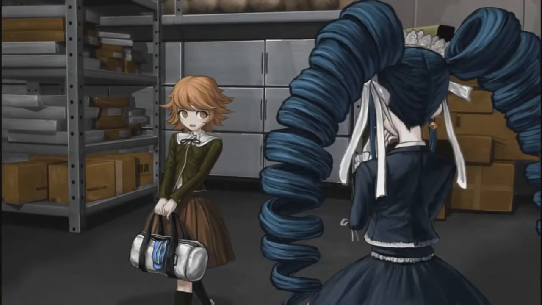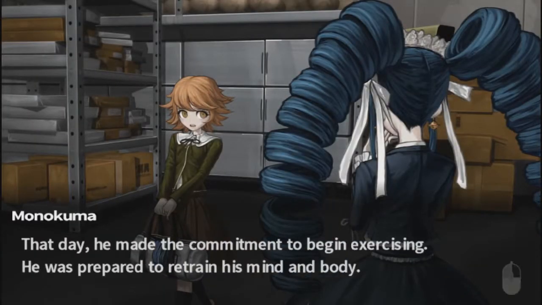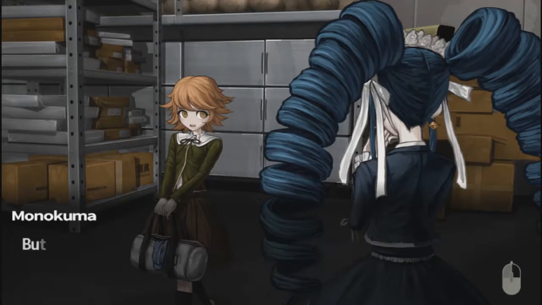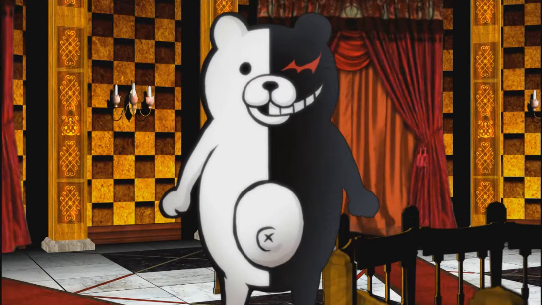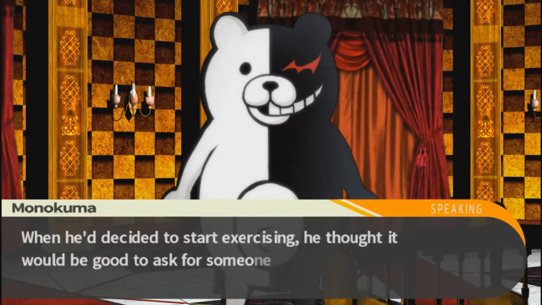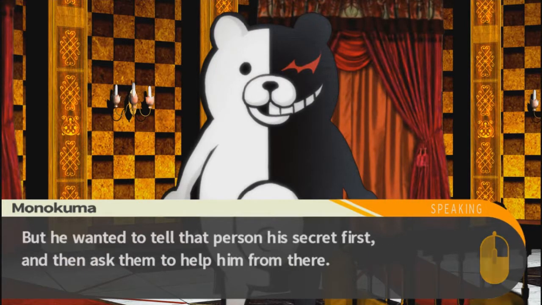And so, that day he made the commitment to begin exercising. He was prepared to retrain his mind and body. But sadly, that would be the first and only chance he would get. When he decided to start exercising, he thought it would be good to ask for someone's help. But he wanted to tell that person his secret first, and then ask them to help him.